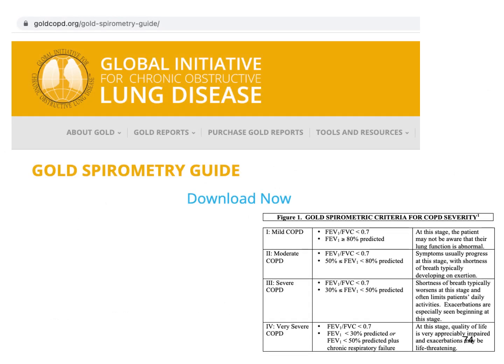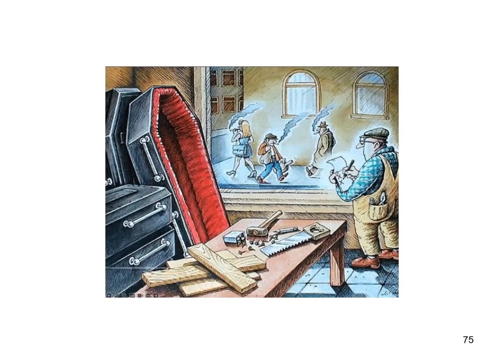I'd be remiss if I didn't mention that the Global Initiative for COPD organization has a very nice, relatively concise 14-page, fairly comprehensive and downloadable summary document that includes a really good overview of pertinent PFT values. As you can see here, they provide a chart that dictates COPD severity per spirometry criteria. Just a great reference to keep you aligned. I love this one: not everybody that smokes gets COPD, but a majority of those who have COPD have smoked.